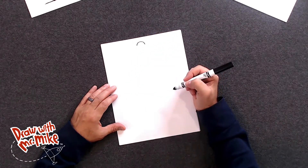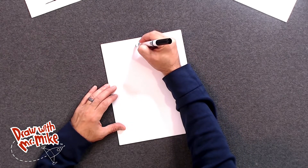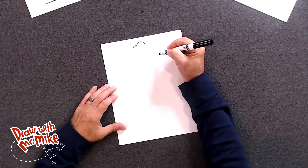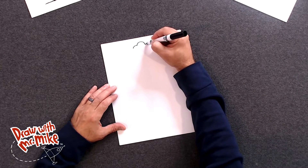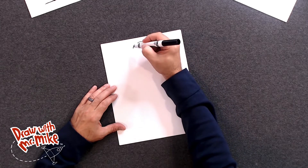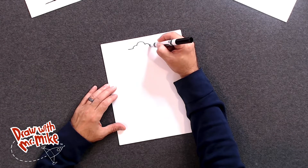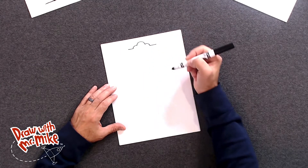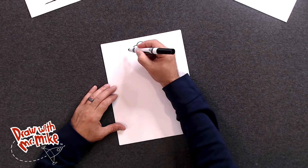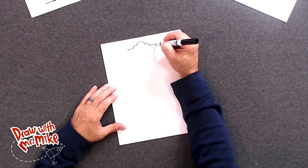Just like that. Then we're going to do two more arcs — we'll do one on this side, and one on this side. Now we're going to use a line. I want the line to go out, and then another one on this side, and then we'll go out like this, away from the center. Next, we're going to do a short line on this side, and then a short line on this side.